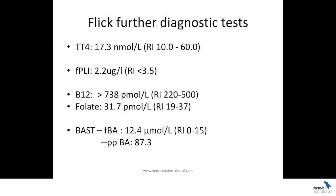Now you can have increased ammonia with normal bile acid stimulation tests, both pre and postprandial, but this is a rare occasion. It's urea cycle defects, and that can lead to increased ammonias. Plus, measuring ammonia in-house is quite tricky, and as far as I'm aware, there is no good way of doing that in-house. None of the machines are particularly reliable to measure ammonia in-house. So in most cases, in practice, we still have to measure the bile acids.